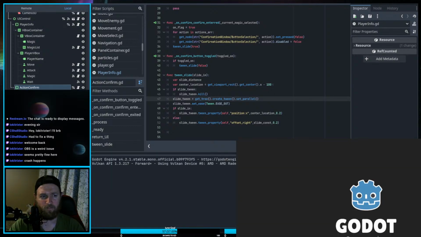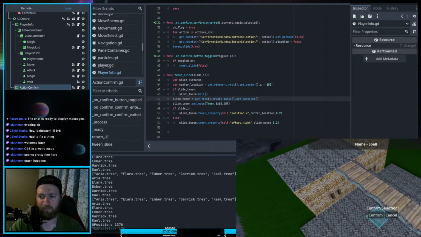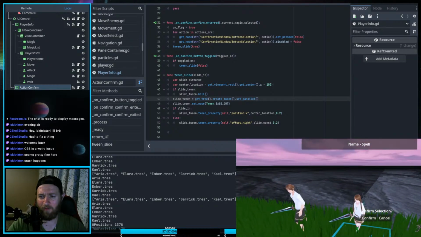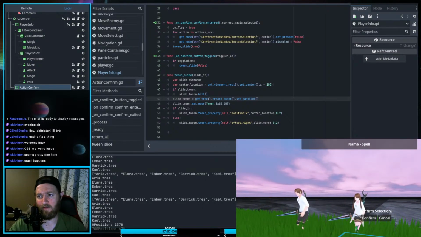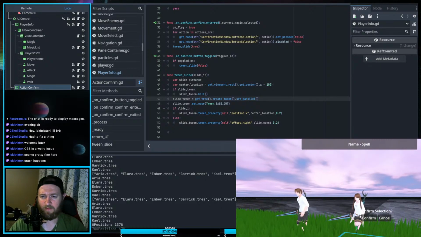All right. Very, very small oversight. Cool. All right, didn't crash. But all my menus popped up in the wrong spot. Really just confirm selection. But I did just make a major change to how it pops up. So, oh, and it's slightly off-centered. Let's see, is it not dynamic now? No, it is. Let's see.